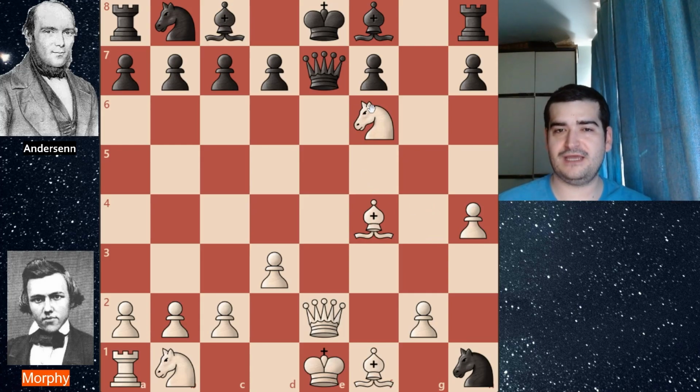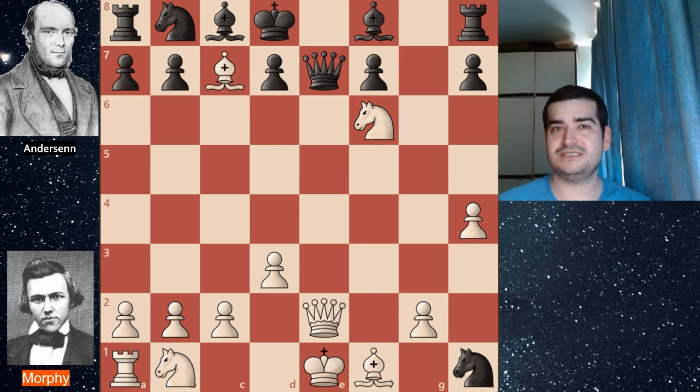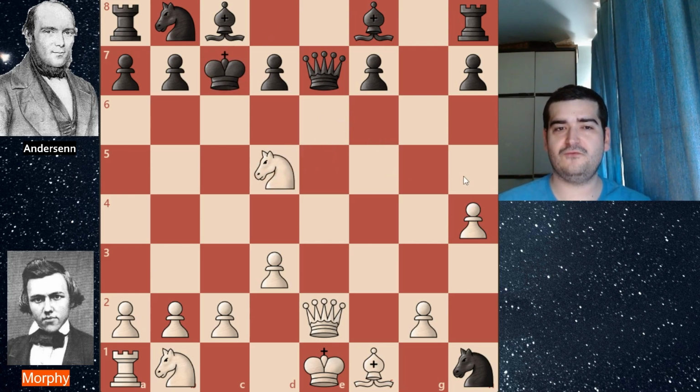Right now, of course, you cannot pick up this knight because your king is pinned, so you have to play king d8. Right now, another amazing sacrifice with bishop takes on c7 check. Right now, you are forced to pick up this bishop with your king, which Anderssen does. And right now, we have a beautiful fork with a knight d5 check. Black decided to go with his king on d8.